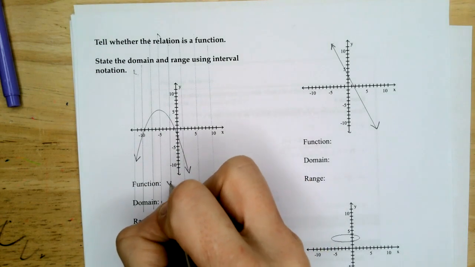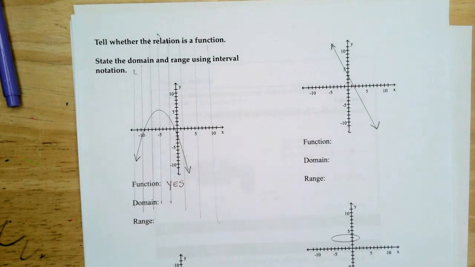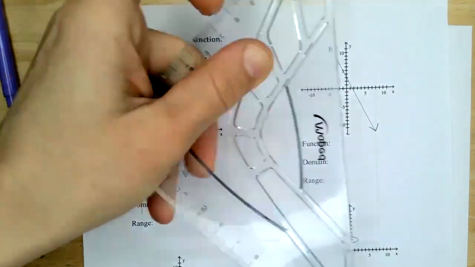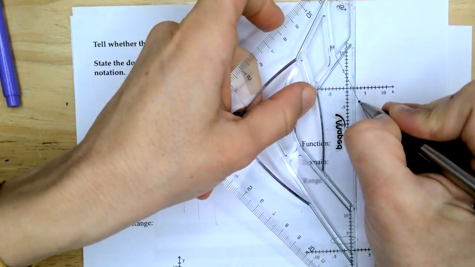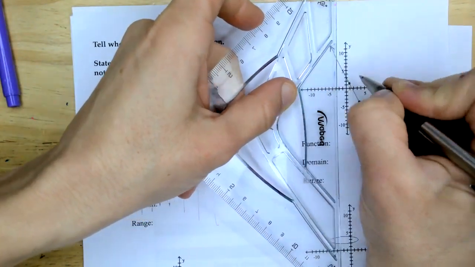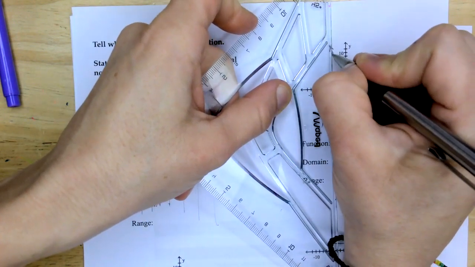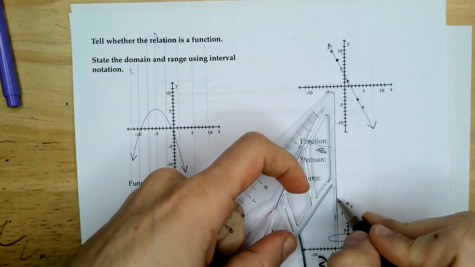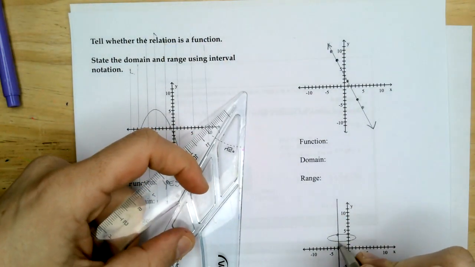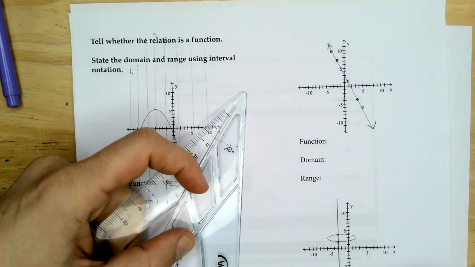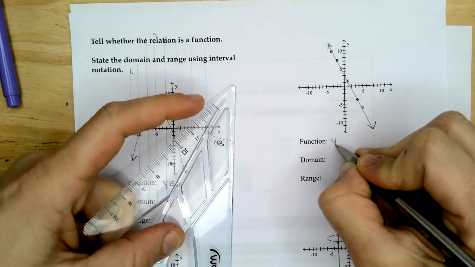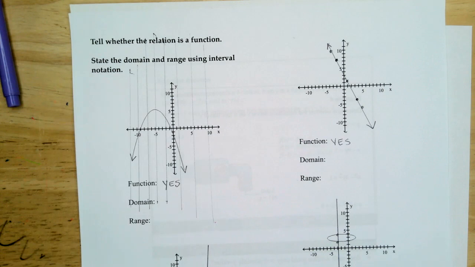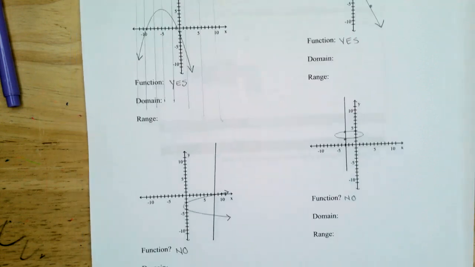So this is a function. Okay? This is a function because everywhere that I touch it, my vertical line only crosses my function, or my equation of the line, in one spot. However, down here, those are 2 spots. So this is not a function. This is a function. And here, not a function. Oops, I'm sorry, you couldn't see that.